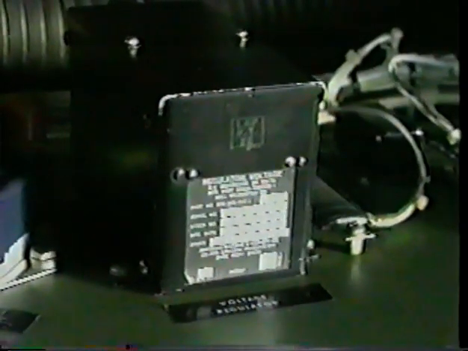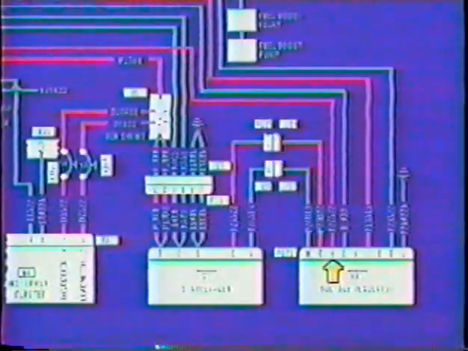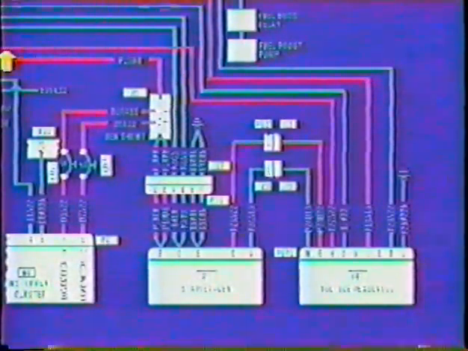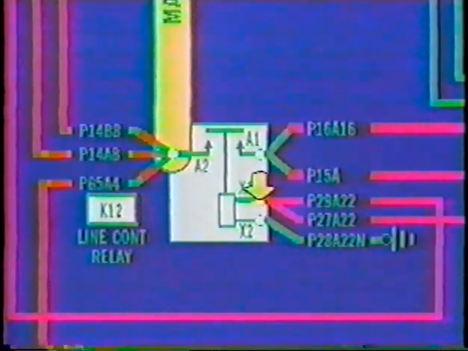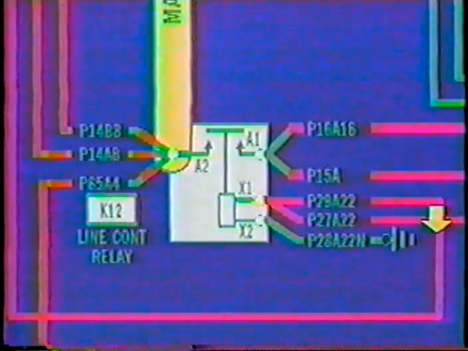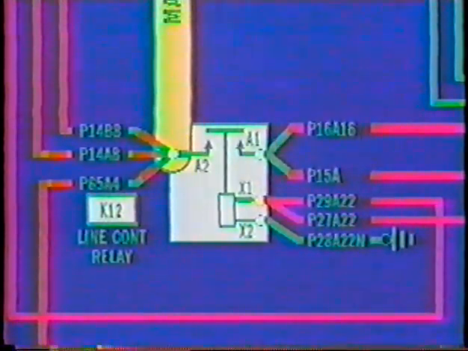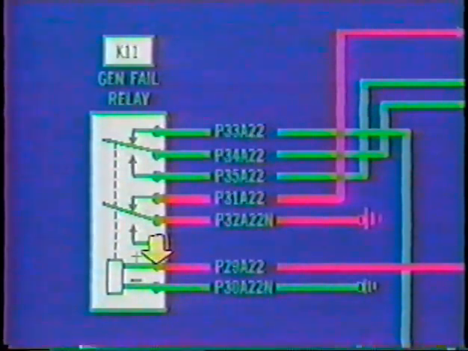With this most important task completed, the voltage regulator will allow controlling power to leave the regulator via pin H and be transmitted to the line control relay's X1. Before completing the ground X2 and allowing the relay to close, complete the wire trace from the line control relay's X1. Follow that wire to the generator fail relay. In completing this trace, you can easily see this will place controlling power on the generator fail relay's X1.